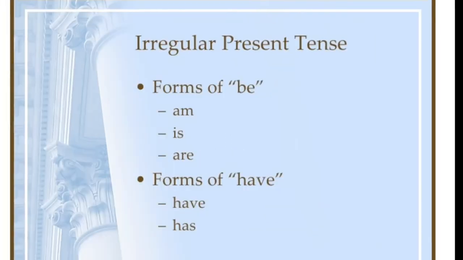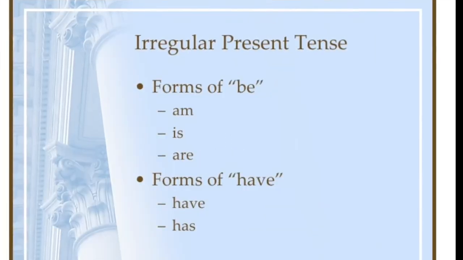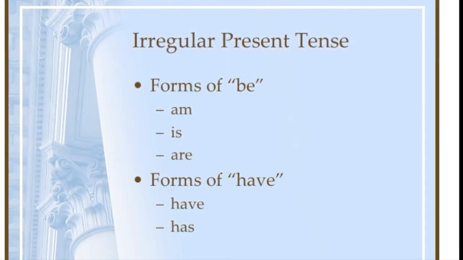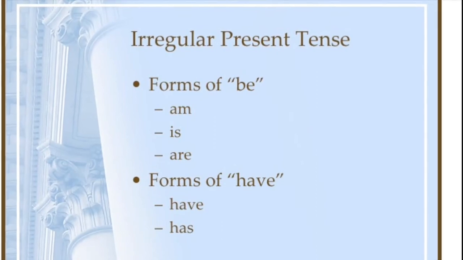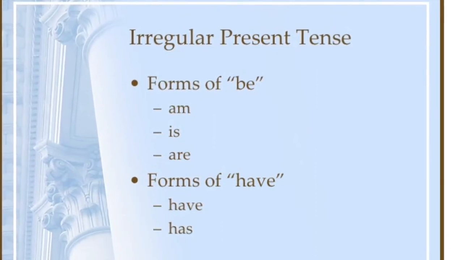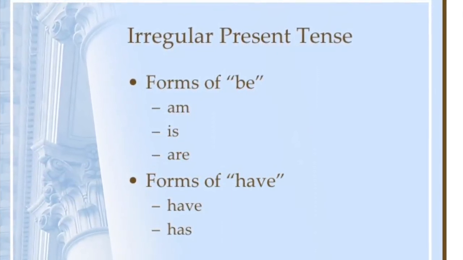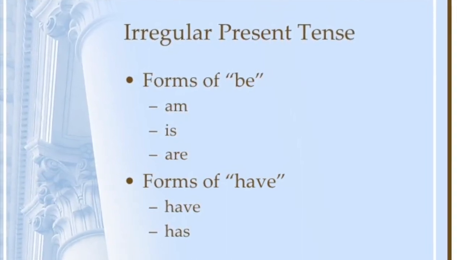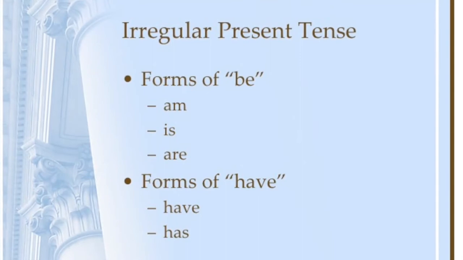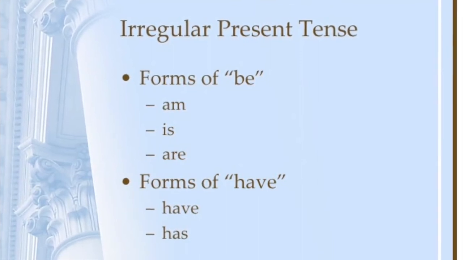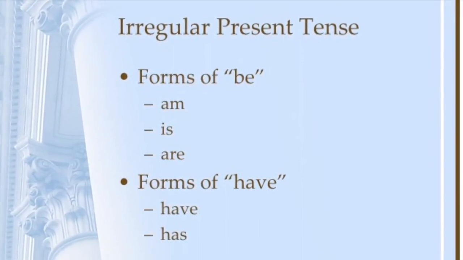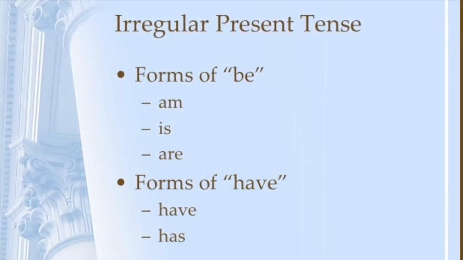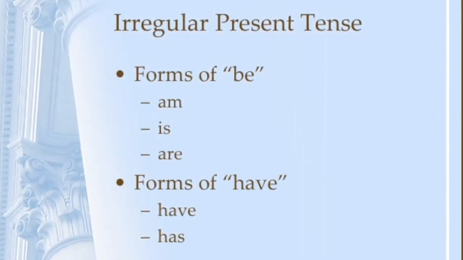Now, of course, where would we be without our tricky verbs? Here are some of the verbs that are irregular when they are in the present tense. Remember the forms of be: am, is, are, was, and were? Well, the first three out of that list are in the present tense: am, is, and are. Next, the forms of have are irregular when they're in the present tense. The forms of have are have, has, and had. The present tense ones are have and has.